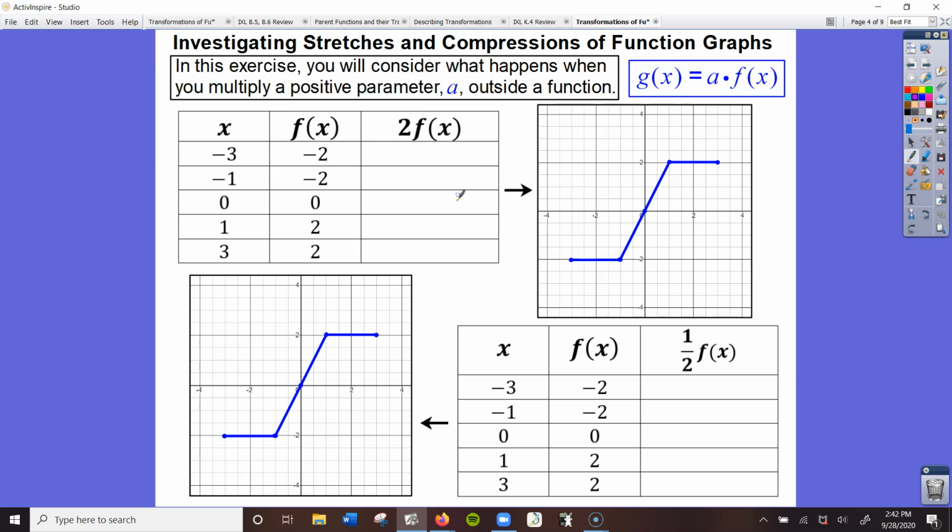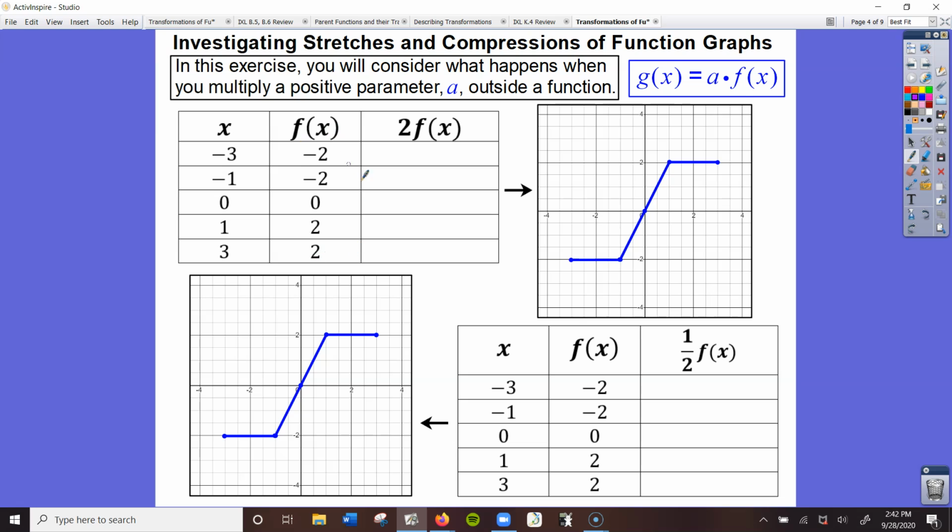So we see here in this first table, we have again our x and our y values for the original function, but we want to graph 2f of x. Now notice this number 2, this means that we're multiplying 2 to all of the y values. If you're multiplying anything, whatever you're multiplying is going to grow, because when you multiply, the numbers get bigger. Therefore, we can expect that this would be a type of stretch, because if it's bigger, it's going to get longer, or larger, or taller, whatever.